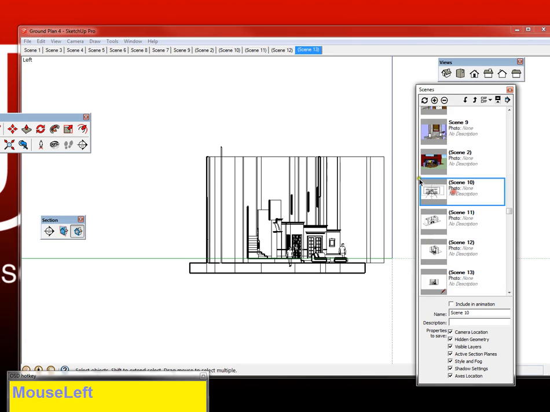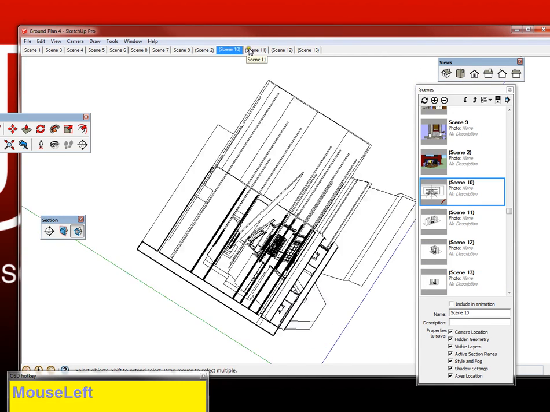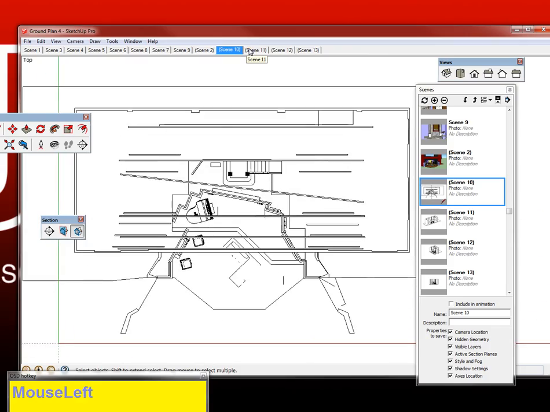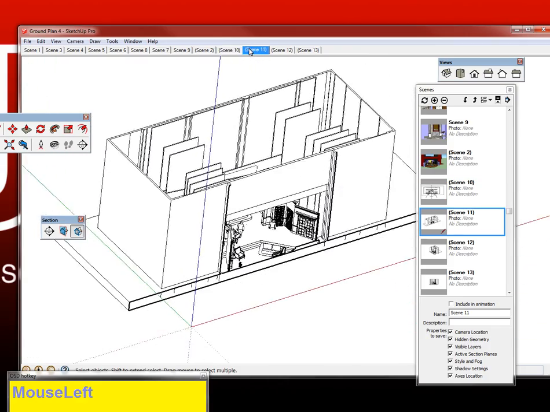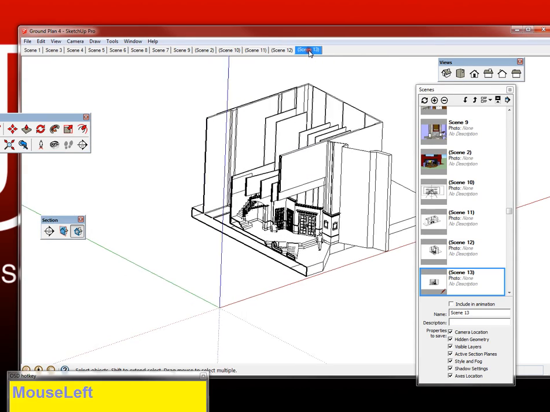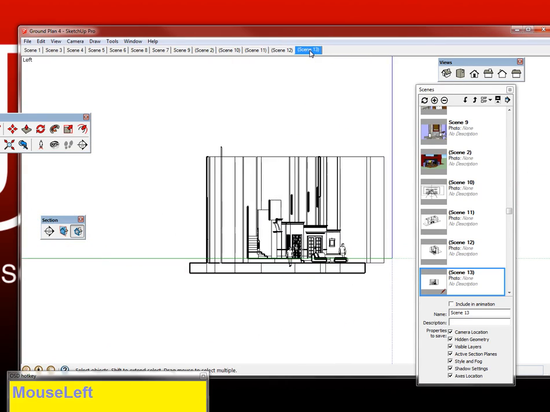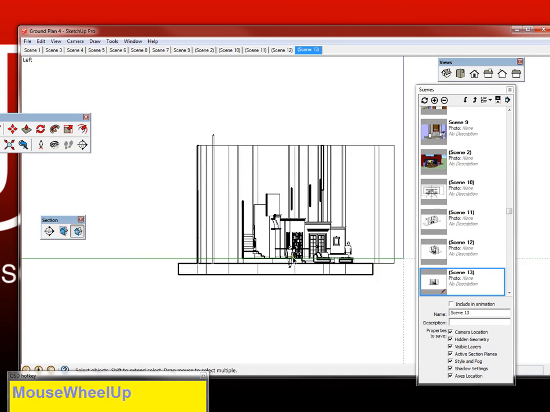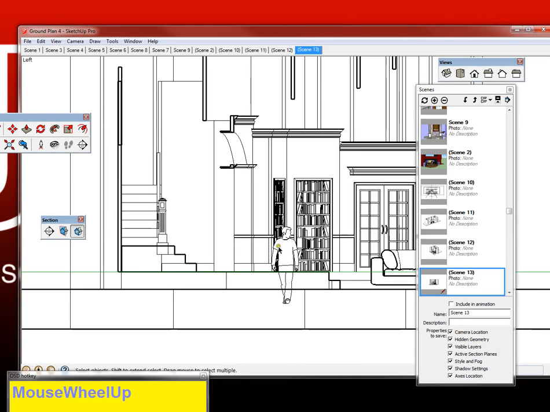So once again, I can flip through my scenes and I can animate from a ground plan to a section cut, back to a section cut from the side, to a section cut directly to the side. I may not use these at the moment for a particular thing in my layout design, but I can use it later.